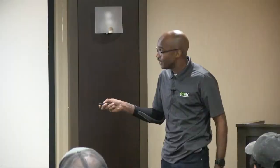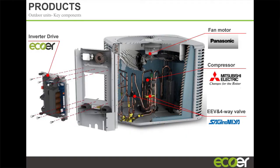If that communication isn't happening efficiently and clearly, one's talking French, one's talking Chinese, then the system is going to throw an error code because they don't know what they're saying. That is why an EMI filter is good, because it cleans up all the electromagnetic interference so that communication can happen on a clear channel.